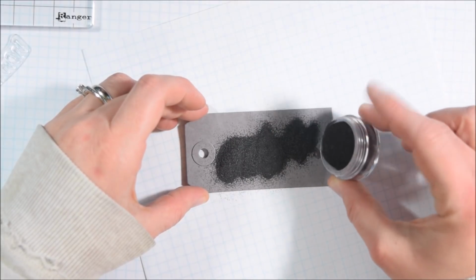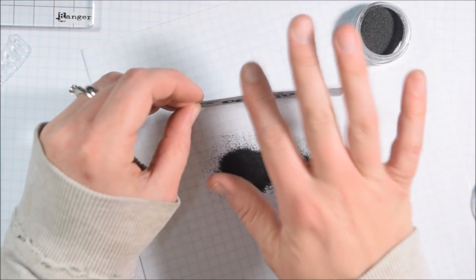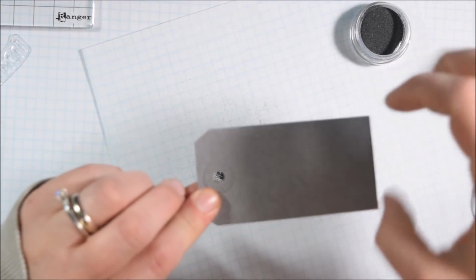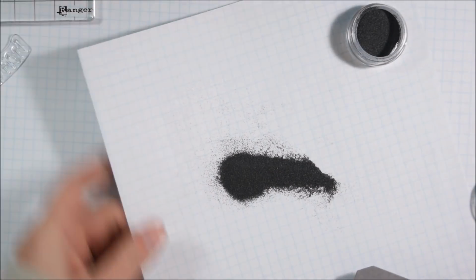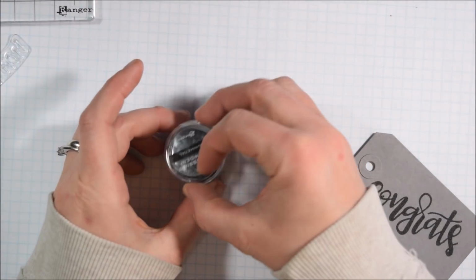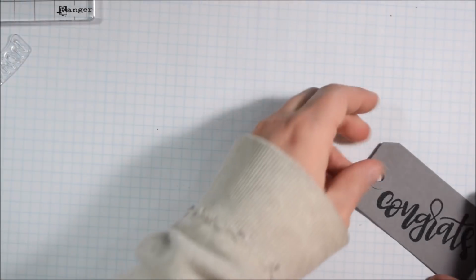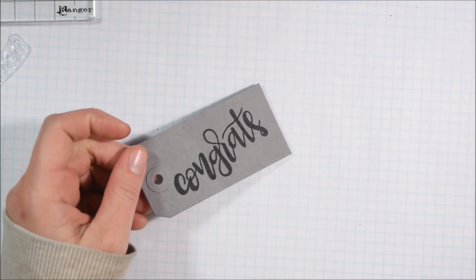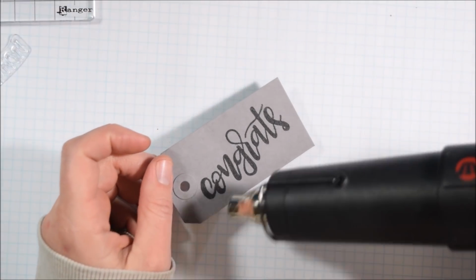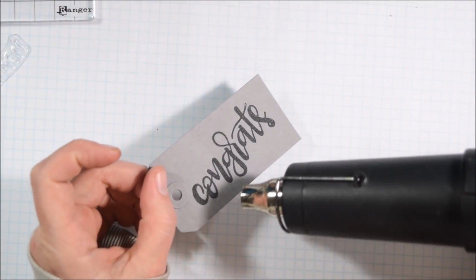But I want to do this embossing with the gunmetal, and I'm going to do it like a very monochromatic gray on gray look. So I've put my embossing powder over my sentiment, and it's just going to make it stand out even more. But I thought it'd be fun to mix it up and not do both parts of the sentiment exactly the same. So when you heat emboss, you want to make sure your gun is hot before you bring it to the paper, just so that you get an even and fast melt.